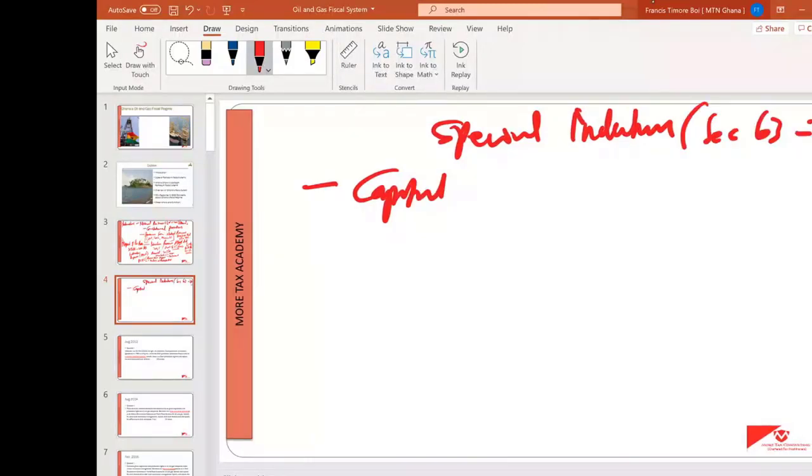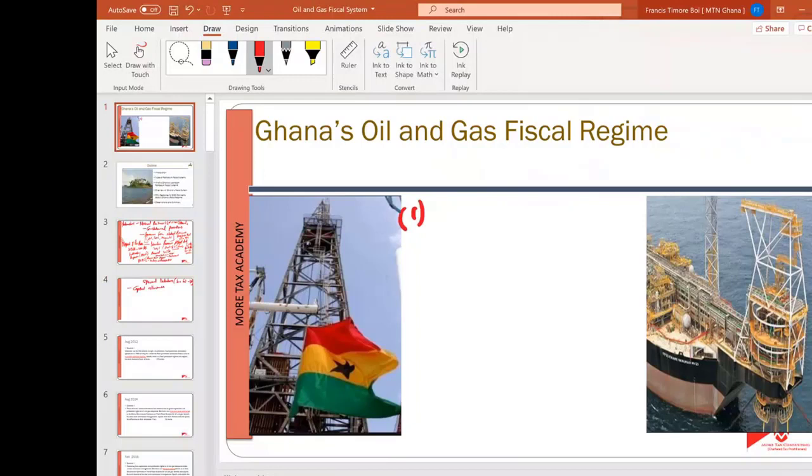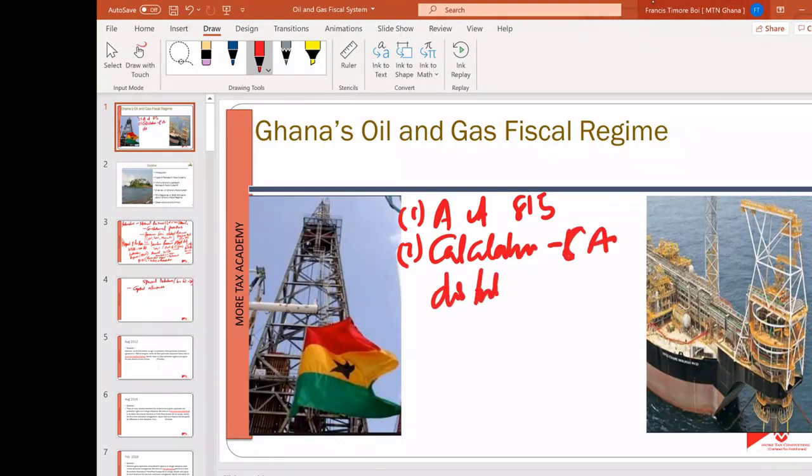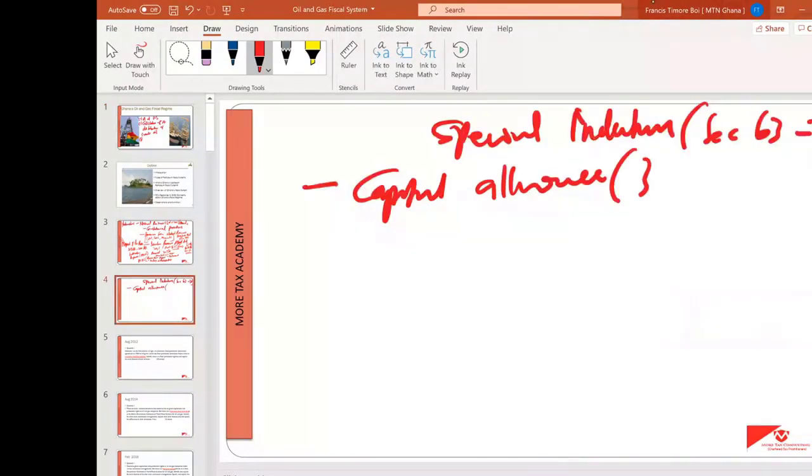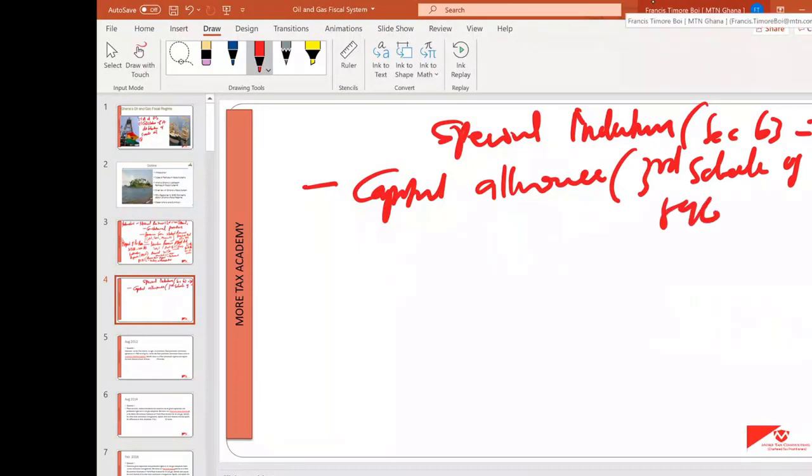And again, I must say that in the exams, we said you'll be answering 5 questions. 1 will certainly, or 2 will certainly be on the Act 815. And then there's always 1 calculation, which is on capital allowance and distribution of crude oil. If you check the past questions, you will see them there. Okay, so we've done the capital allowance. So this calculation is very, very important. For the capital allowance, we look at the test schedule of 896. Okay. Then what again did we do?